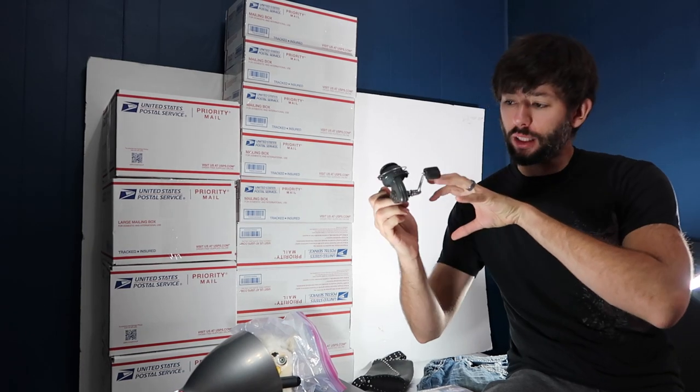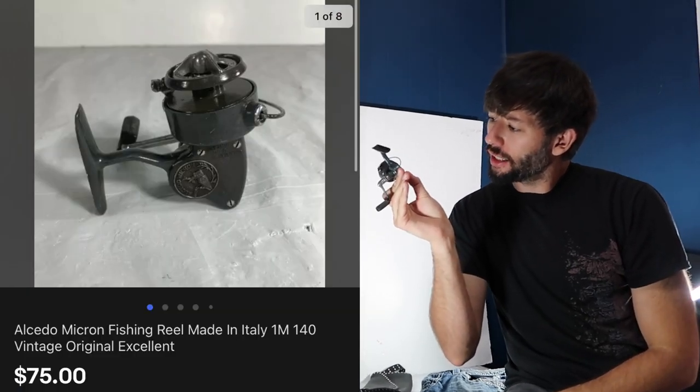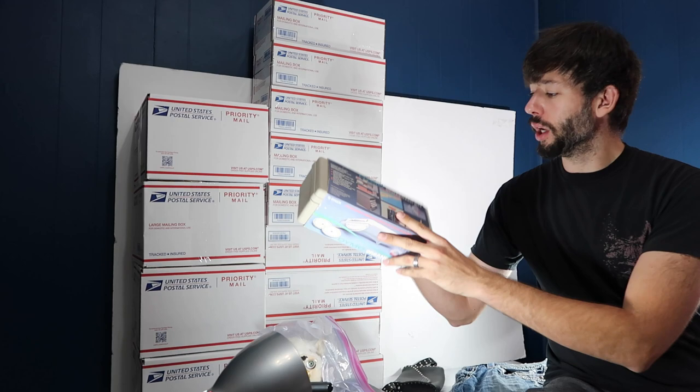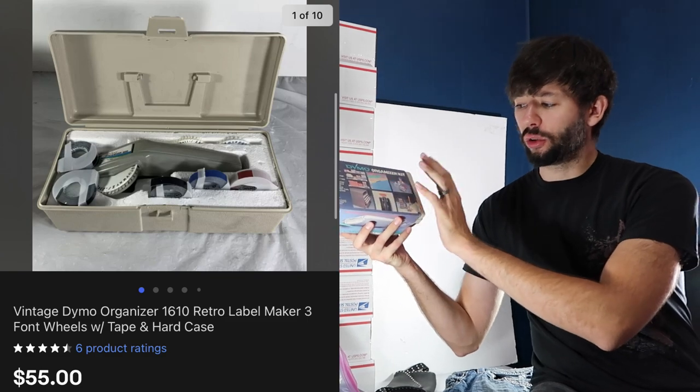My dad tears apart all the valuable fishing reels, lubricates them, and makes sure all the bearings are working. This one we got for free and it sold for $75 — it's a vintage made-in-Italy Alcedo Micron reel. Look out for vintage fishing reels at garage sales. From Jay's store buyout we're already making money. A Daimo organizer sold really fast for $55 on eBay — Daimo stuff tends to do really well, especially vintage Daimo.